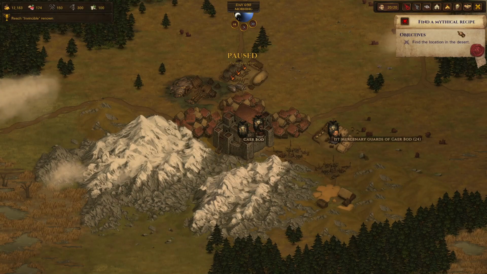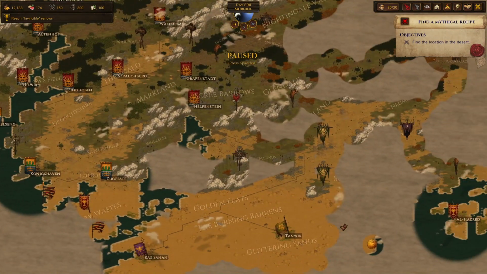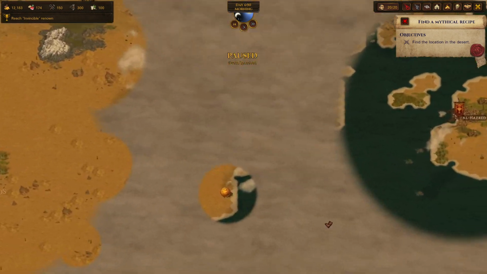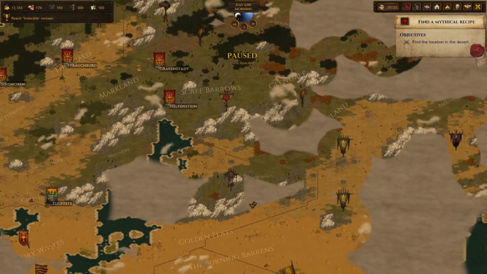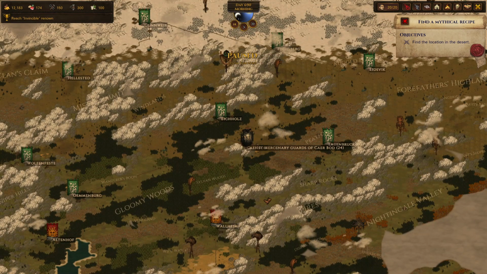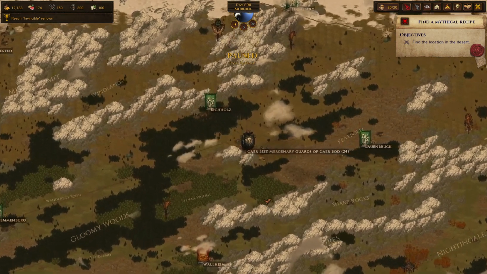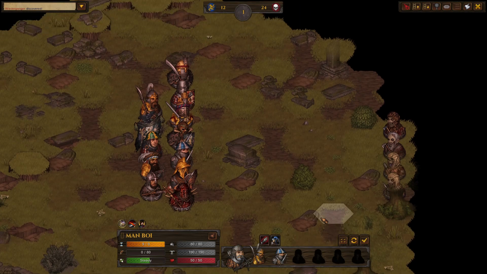Anyway, where am I going? Find a location in the desert. Now, does it tell me where it is? Oh, it literally tells me where it is. Ah, perfect. The Ancient Graveyard. Well, I guess we're going on another Southern holiday today, my chodes. Let's go find the Fountain of Life? The Potion of Life.